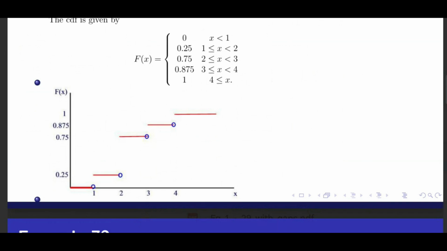So if you want, you can put a solid circle here. A hole has to be filled up. So this is empty, but here's solid. This is empty, this is solid. This is empty, this is solid. Why is this important? And also, this graph goes on forever. Drag it on. Why is this graph important? Actually, do you realize that every discrete random variable will have a CDF that looks like stairs?